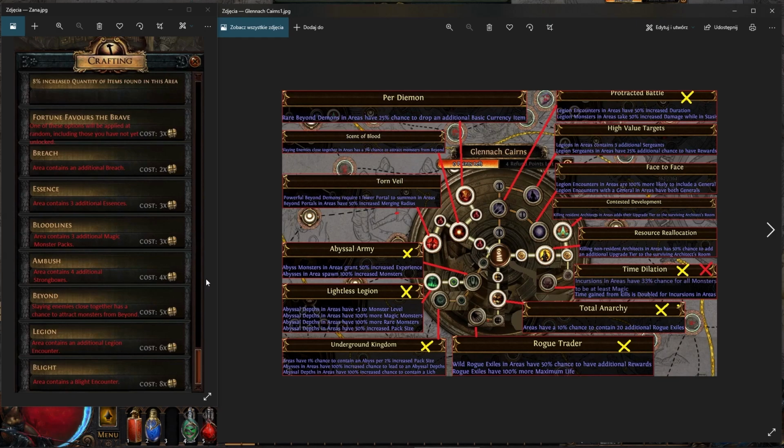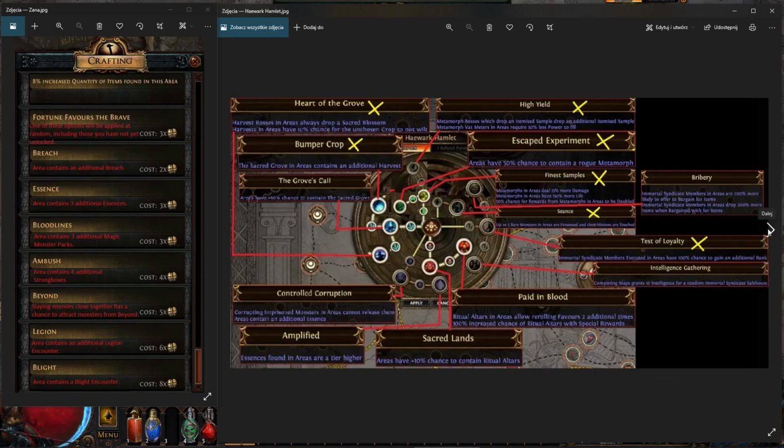But that's going to be it. In the next video I am going to explain all of the changes for the Atlas passives, the position of the mods. I will show the strategies for the Atlas, like how can you make currency with all of them, not only the map device, so make sure to check that one out.